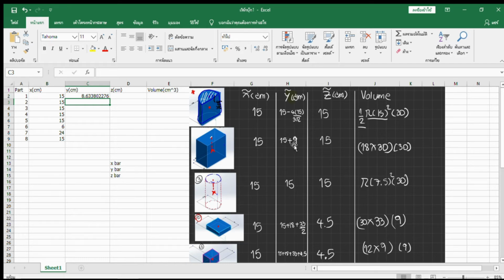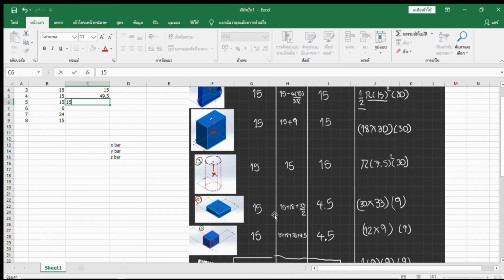Next, 15 plus 9, 24, y arm 3, 15, 15, 15 plus 18 plus 33 divided by 2. Next, 15 plus 18 plus 33 plus 4.5. Oops. I forgot to write the equal sign.